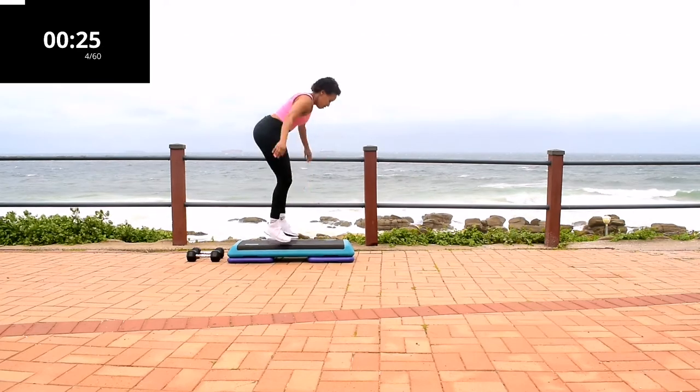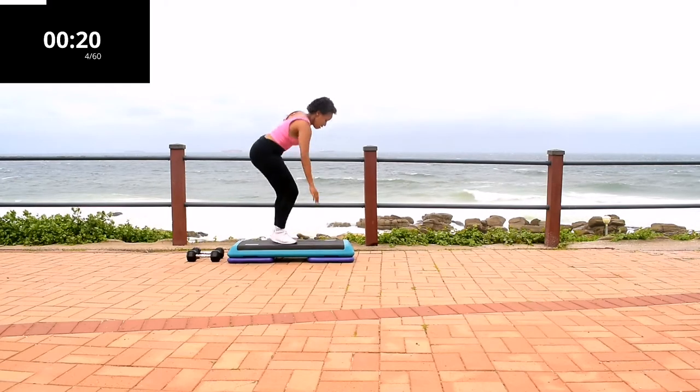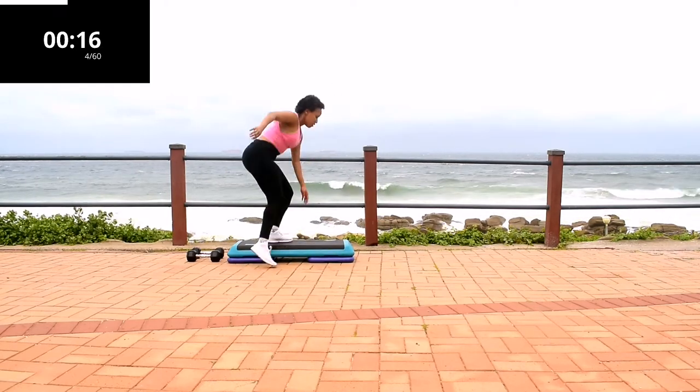Guys, you can do this workout at the end of a weight training session, or you can do this whole circuit 3 times to complete 30 minutes of a workout.